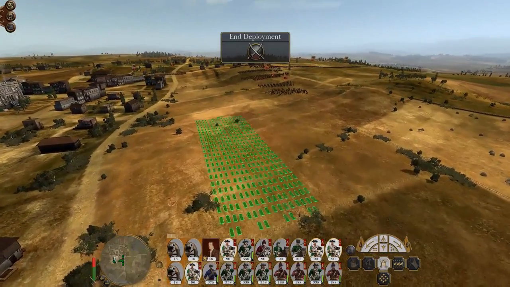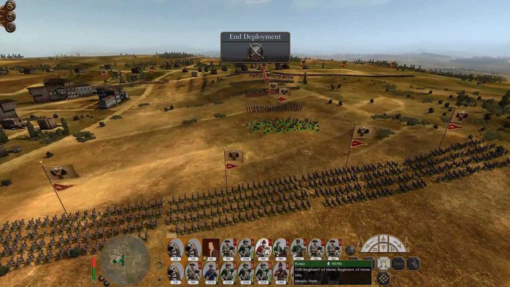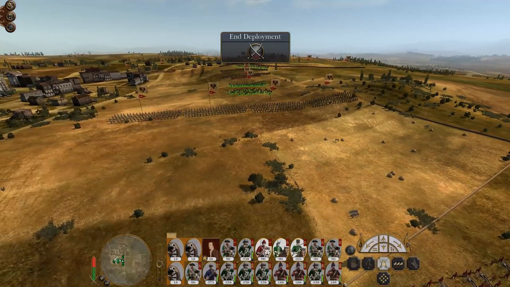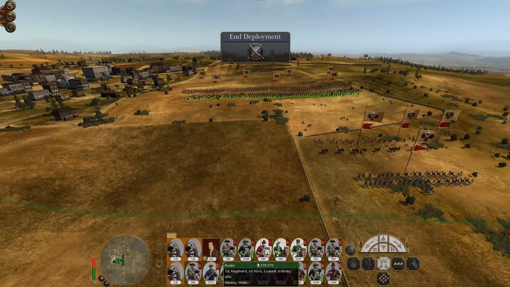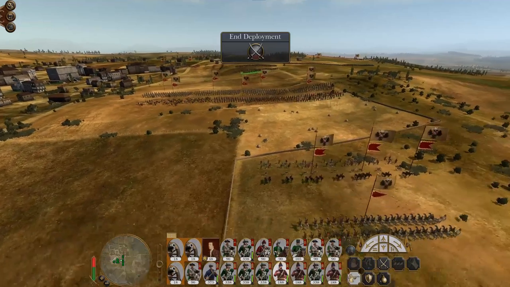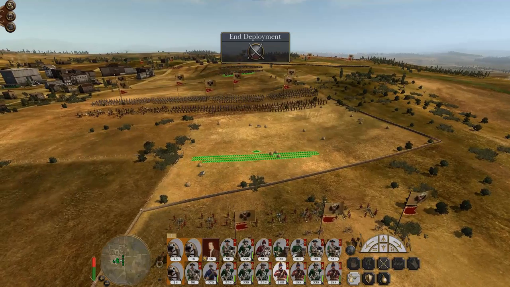Our deployment zone is so small. Let's put that there. We've got some excellent light cavalry here, which we'll put here. We'll deal with these in a minute. Alright, let's get the troops here, which are our most important asset. I think we'll put the grenadiers in the front line here. We'll have the 1st Grenadier Regiment. As you can see, veteran units here, so they have been in quite a number of fights.